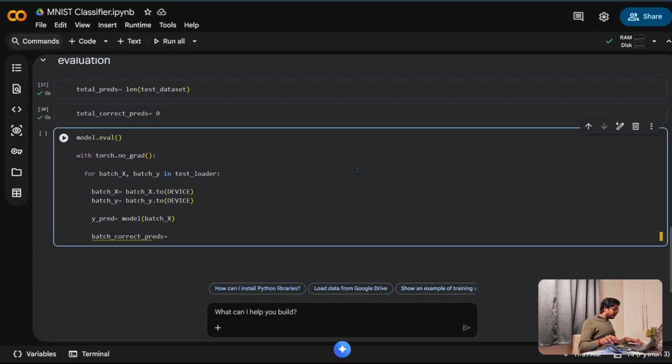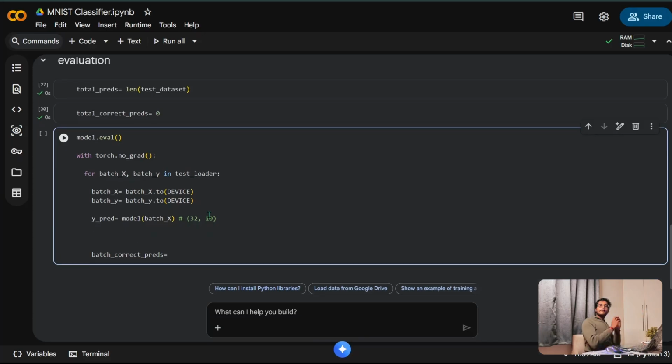Before that, this y_pred has shape batch size, which is 32, cross the number of classes, which is 10. So from here we first have to get the label which has the highest probability. Let me call it the predicted label: simply torch.argmax of this y_pred with dimension equals 1.